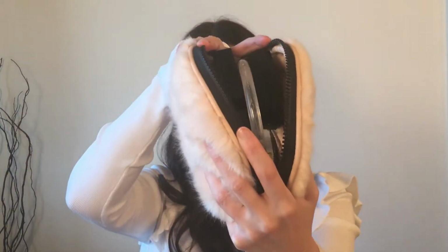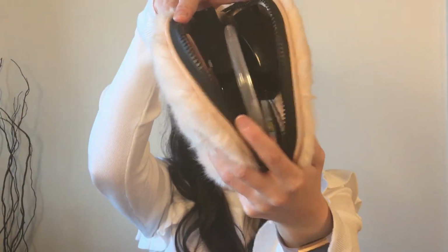So I've already moisturised. So here we are. As you can see, I have actually got everything in here. I've got a mirror. This was from Primark, and it broke a little bit, but it's really good because it fits in my makeup bag now, so that's good. So the first thing is foundation.